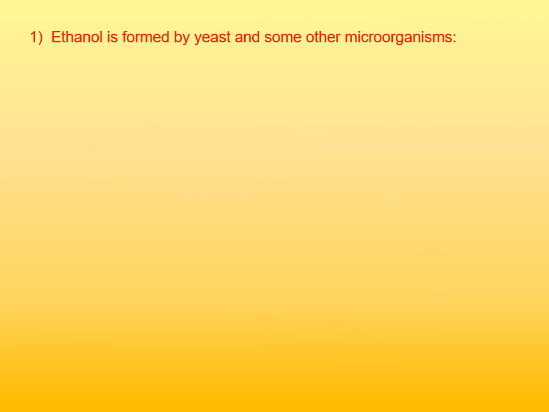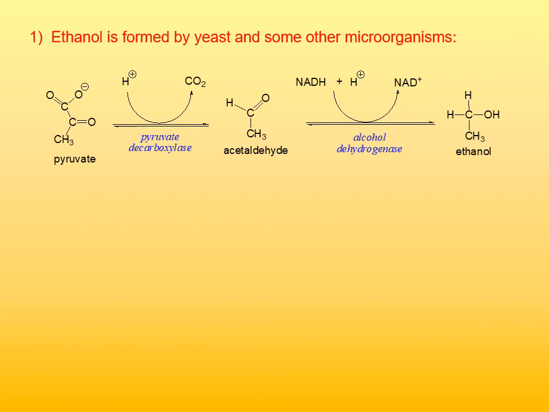So in one possible fermentation pathway, which is a relatively minor pathway that occurs in yeasts and some other microorganisms, ethanol is formed. So pyruvate, upon action of enzyme pyruvate decarboxylase, releases carbon dioxide, is decarboxylated, so it loses a molecule of carbon dioxide and gives a molecule of acetaldehyde. And now NADH, which was generated in the course of glycolysis, and proton are used up in hydrogenation reaction to hydrogenate acetaldehyde to ethanol. And ethanol is the final product of this fermentation.